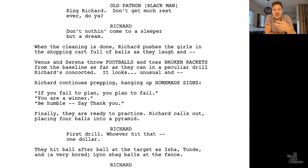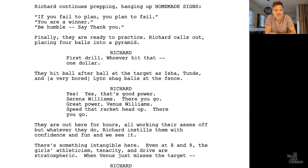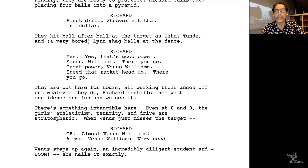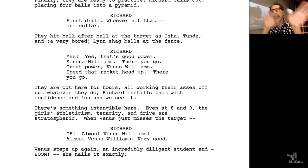for me, the inciting incident in this draft, in this version, is Richard being assaulted on the court after this tennis lesson. If these first 10 pages set up the world our characters inhabit, then at that moment we realize for Richard why this goal needs to escalate and change immediately. And it's not just that the courts they play on are dangerous, but that the whole operation of the professionalism of what they're trying to accomplish cannot really succeed in this environment. Right. Oh, sorry, just to be clear, that happens after page 10 for the audience. I'm just letting them know about when he gets beat up. Right. Yeah, I think so.